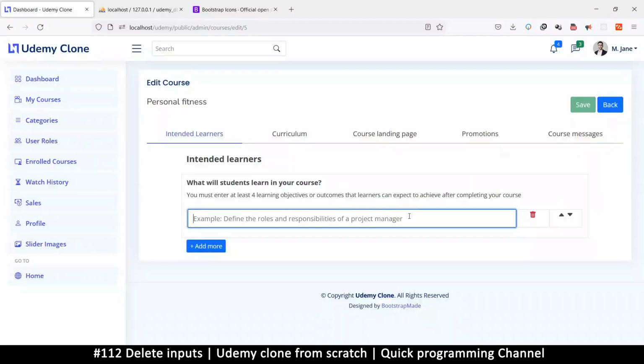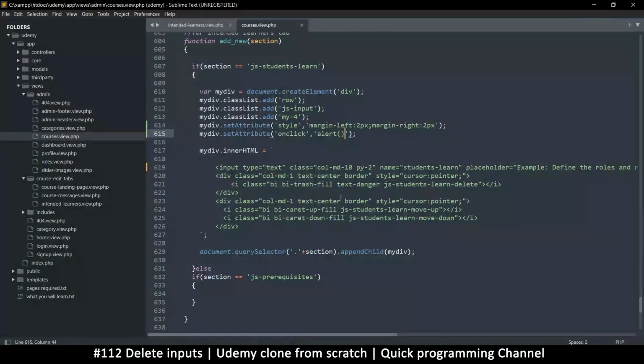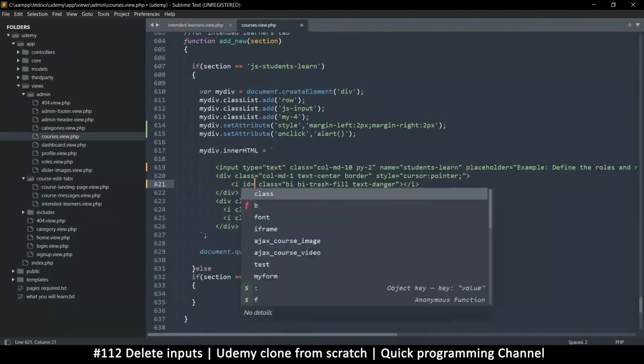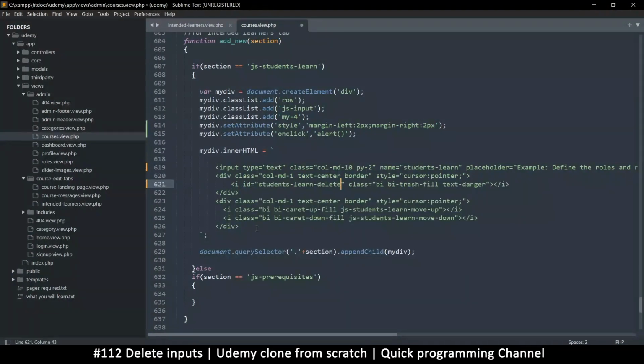Cool. So the only thing we have to ask now is which button was clicked? What ID does it have? So I'm going to grab this and remove it. I think it's easier to deal with IDs in this case than classes. We will have more code for classes. So what I'll do is I'll put an ID here like this and put that there. And same thing here. I will move that and put an ID.